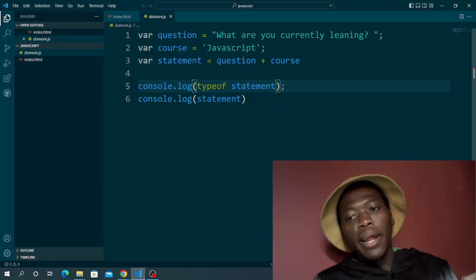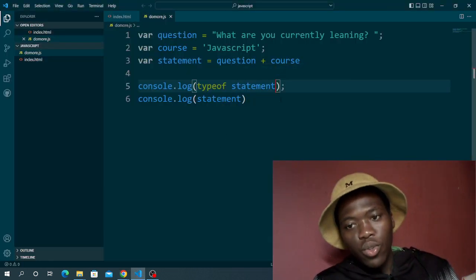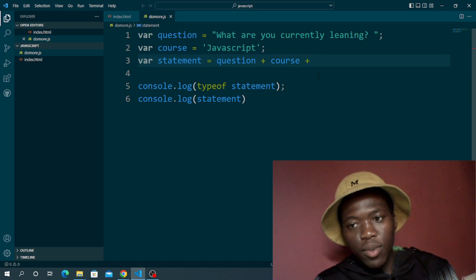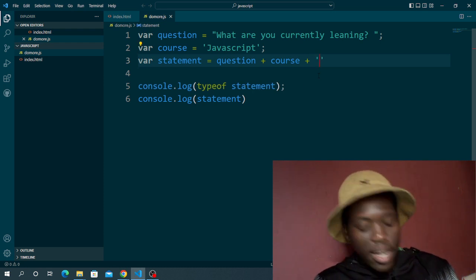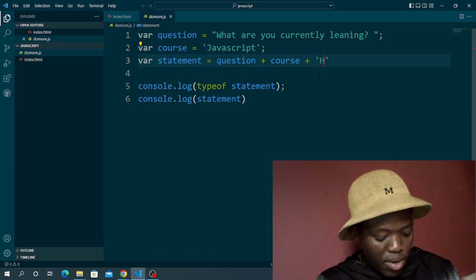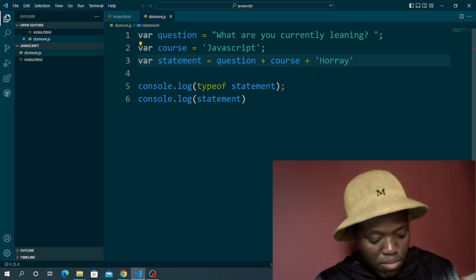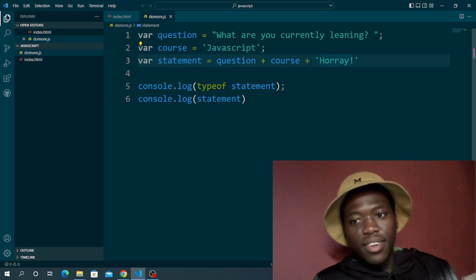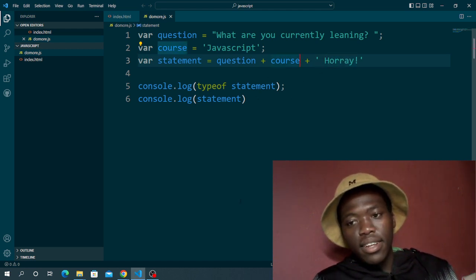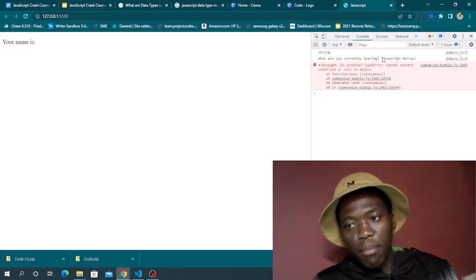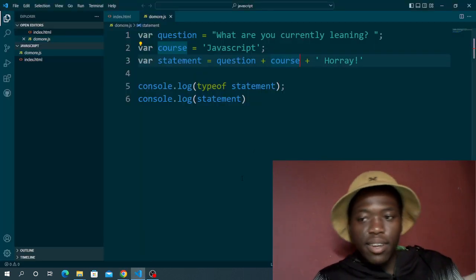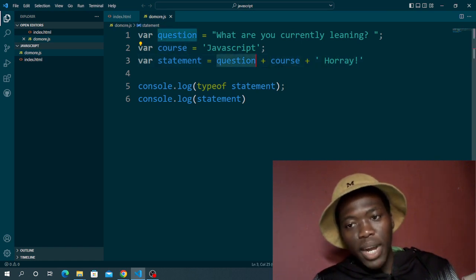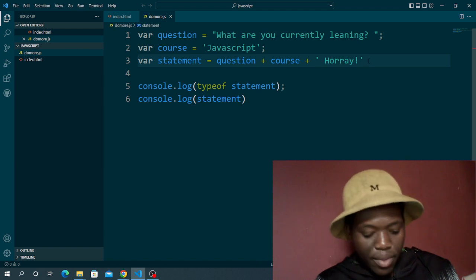JavaScript, right? And then let's just say we want to also put in the statements, add another maybe text. You can manually type that in here and then just say hooray, anything, and then make a space here, and then if you go to the browser, JavaScript hooray, something like that. It's up to you. That is how you would combine strings, and that is how you would work with a string. There are strings' built-in functions.